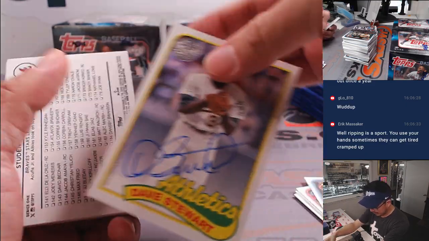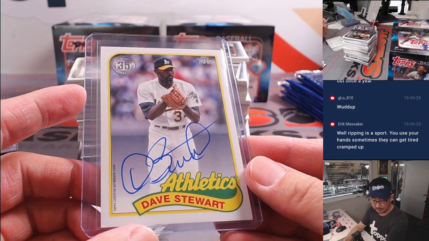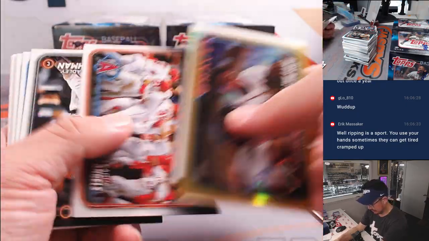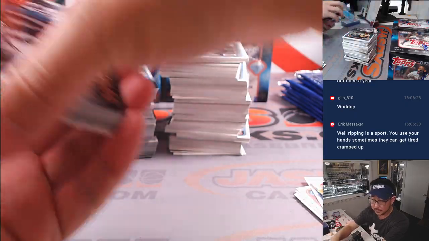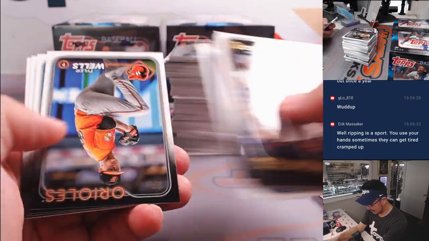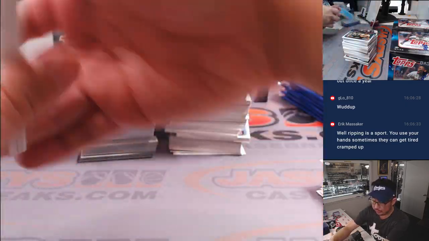And pulling these autographs too early here. Dave Stewart autograph. That classic 1989 design. That'll be for EA and the A's. Ripping is a strike? I guess it's kind of a sport. Johan Duran, Will the Thrill.